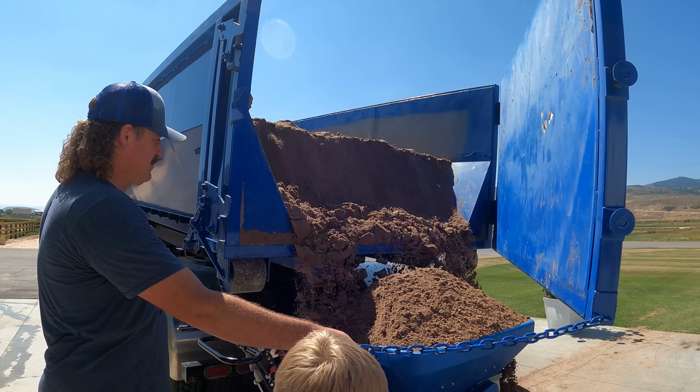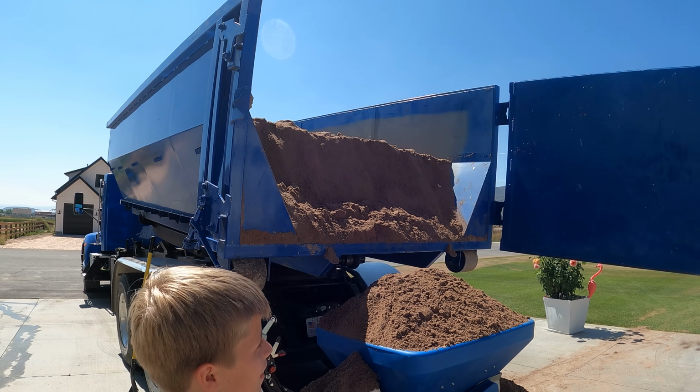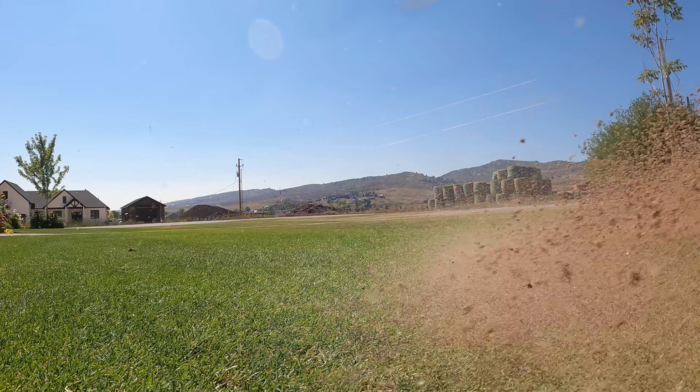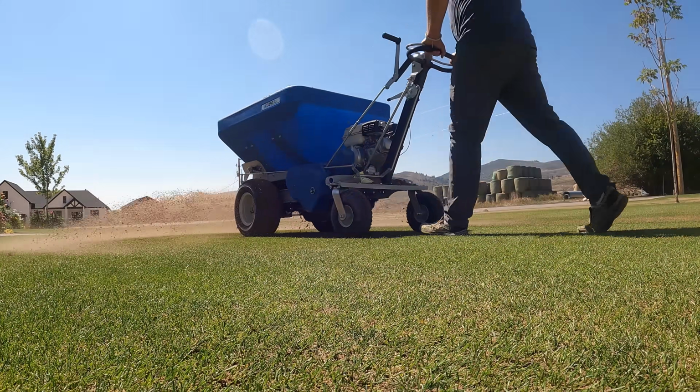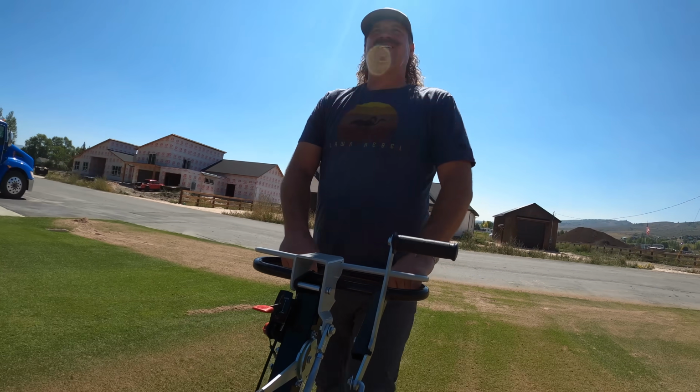Holy crap. See that? Filled it right up. That did fill it right up. This is the best yet, folks. This machine is amazing. I realize that not everybody can get one of these machines.